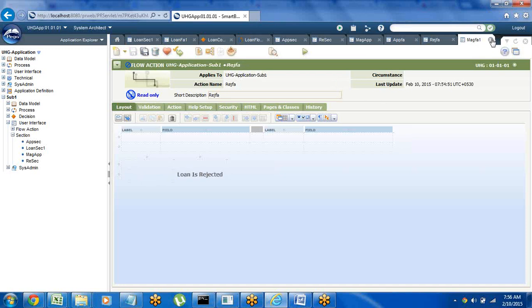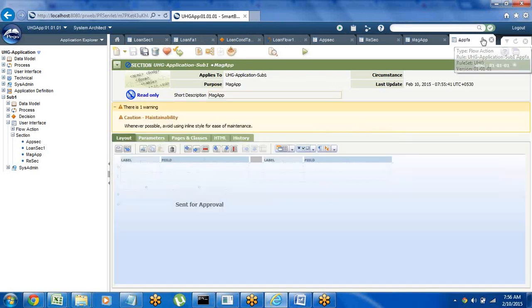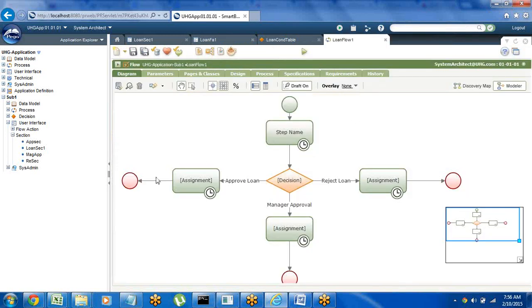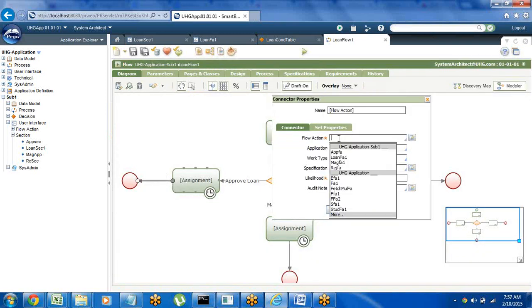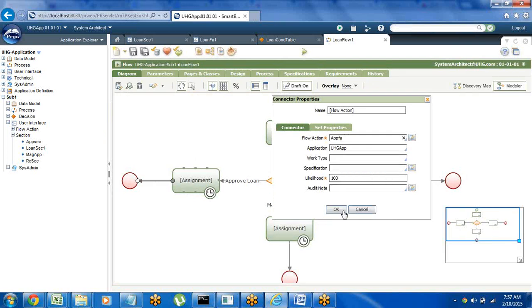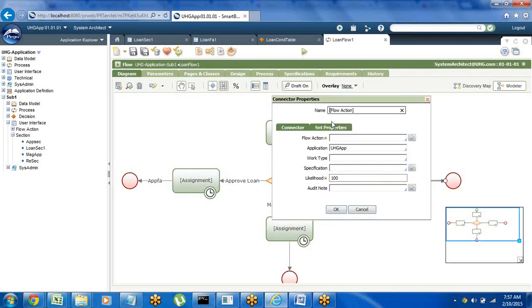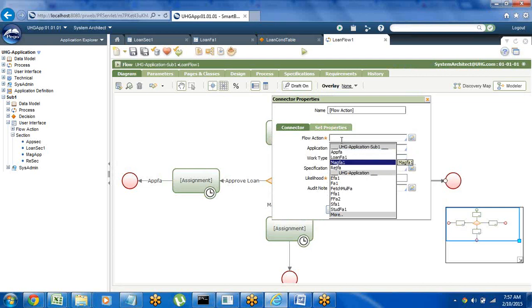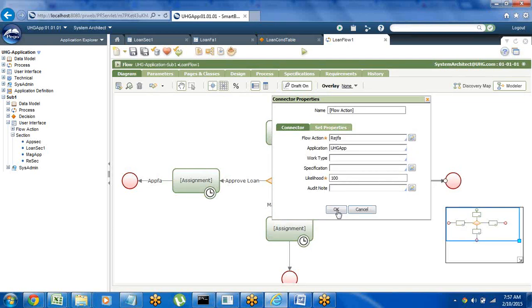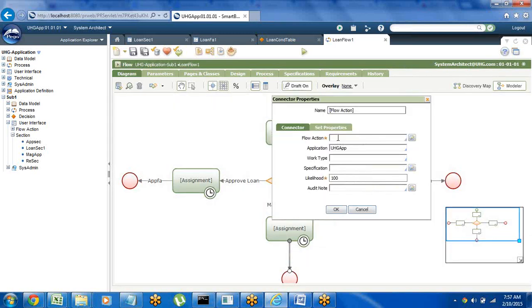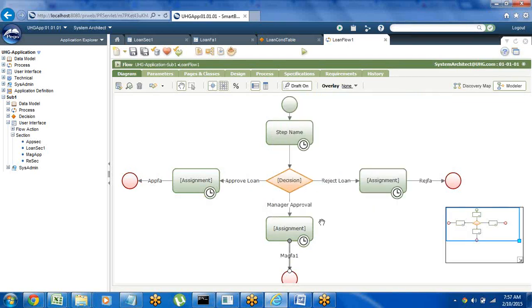Go to the flow. For this connector I am giving the flow action.